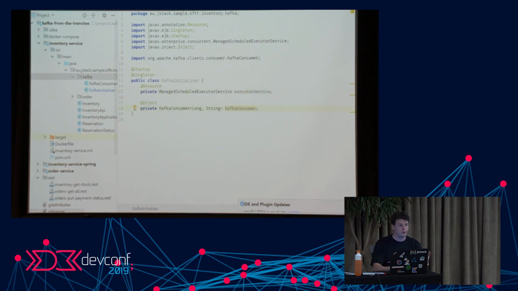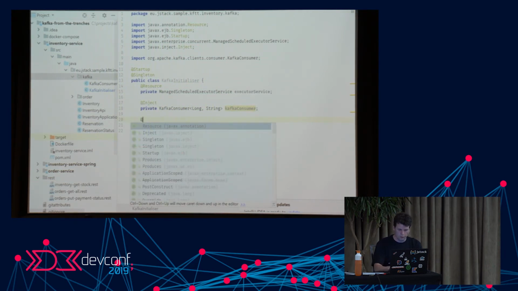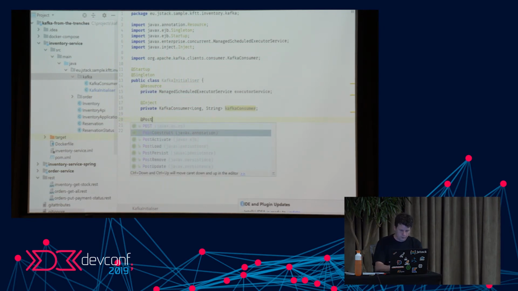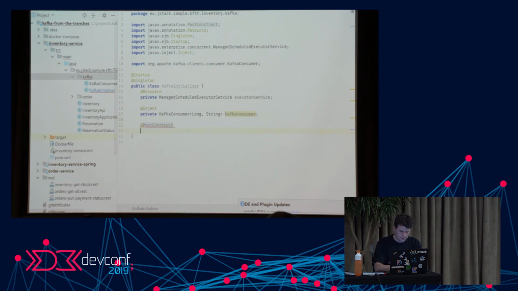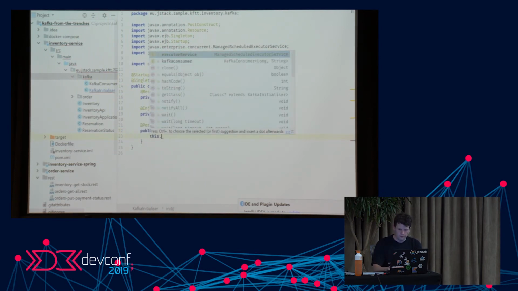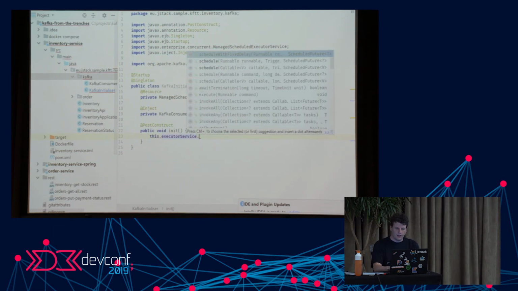So I want this to initialize on startup, so I already made sure it will be picked up on startup. And then I want a post construct. So let me make something happen. And it has a method that does exactly what I want. It is the method schedule with fixed delay.